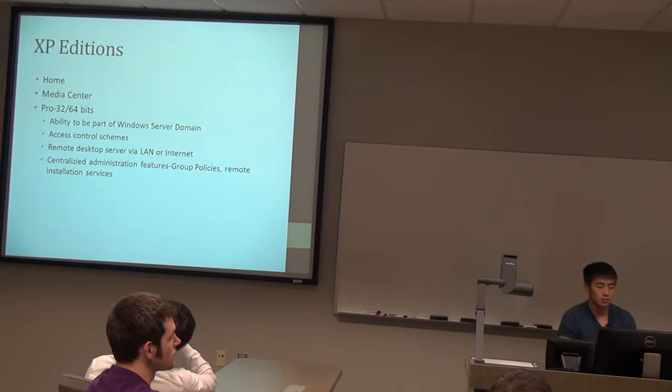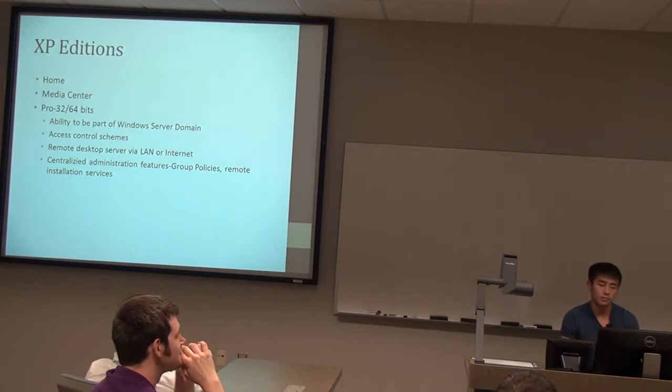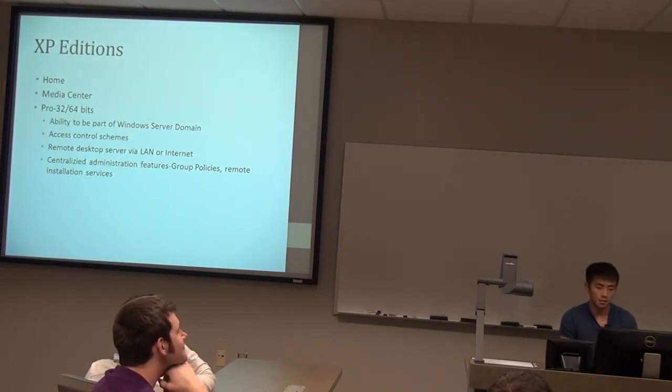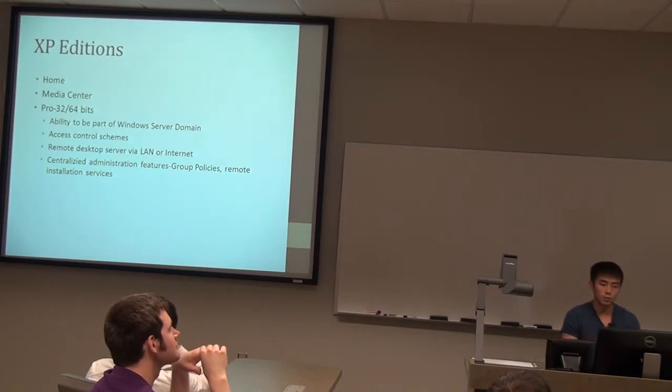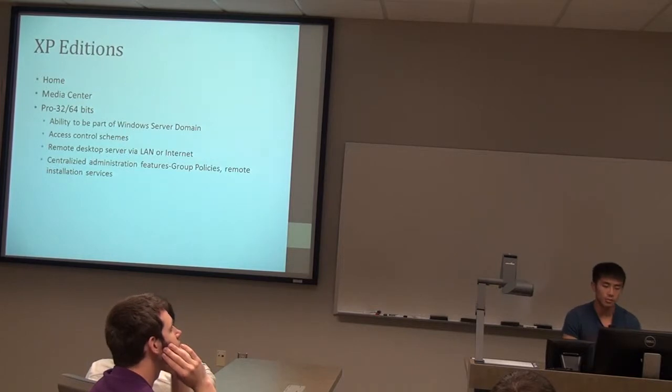The XP editions: there's the Home Edition, designed for home users, and then there was a Media Center Edition, designed for computers that would be used as media centers. And there was the Pro. You could buy them in 32-bit or 64-bit. And in the Pro, the only difference between the Pro and the Home versions was the ability to be part of a Windows Server domain.